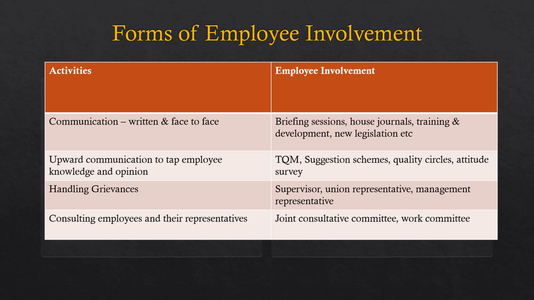In case of upward communication to tap employee knowledge and opinion, there can be TQM, total quality management, suggestion schemes, quality circles, attitude surveys. For handling any kind of grievance, employees can be involved in the form of supervisor roles, union representatives, management representatives. In case of consulting employees and their representatives, again, the company can plan for having joint consultative meetings, work committees, etc.